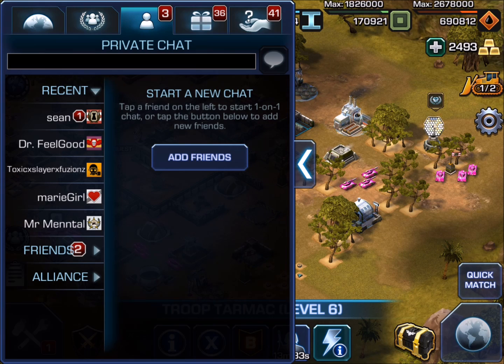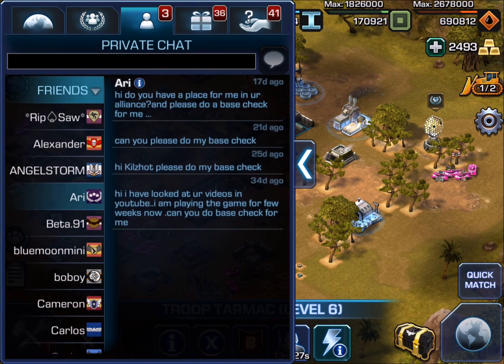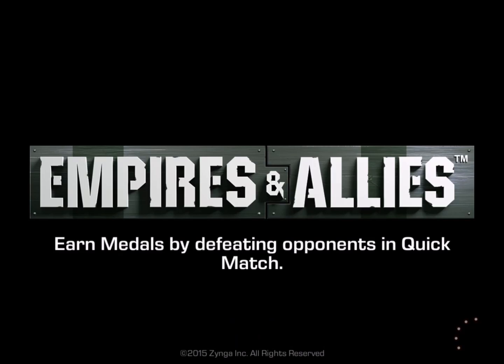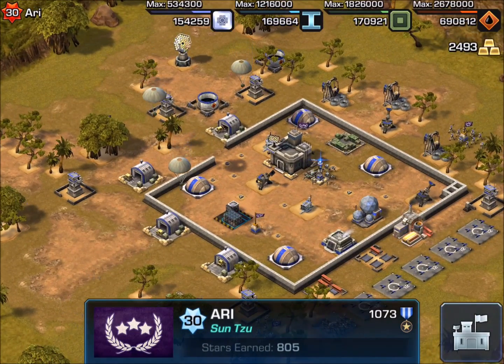I wasn't going to show you guys though, because I was lucky to, I had my exit strategy, so I was able to get out with one flag, so I was kind of proud of myself. But yeah, I got to upgrade these troop tarmacs because I'm just getting a little overwhelmed with some of these headquarter 18 and 19 whenever I get them. So let's get into base check.